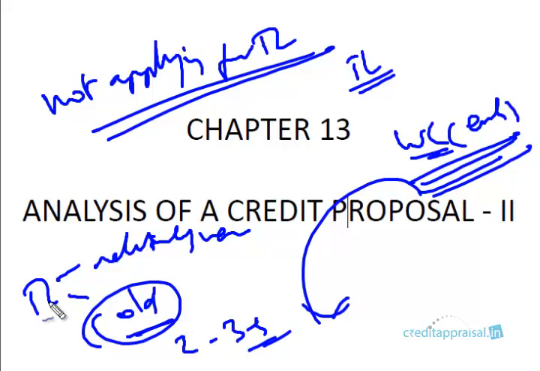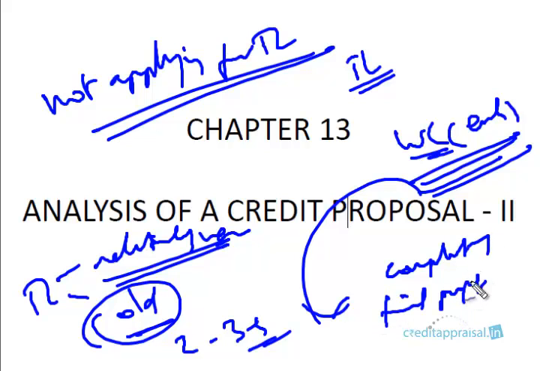What I mean by relatively new term loan is a term loan that was sanctioned recently. Recent means not some 3 to 4 years back. This is a recent term loan, maybe 1 or 2 years back, and we don't know as a bank. We have not reviewed the term loan position. When I mean reviewed, we don't know whether the project has been completed. We don't know what is the final project cost, because the bank has sanctioned the term loan based on a certain set of assumptions. This is the project cost, this is your margin, this is your term loan. Based on a set of parameters, the bank sanctioned the term loan. But we have not reviewed that.